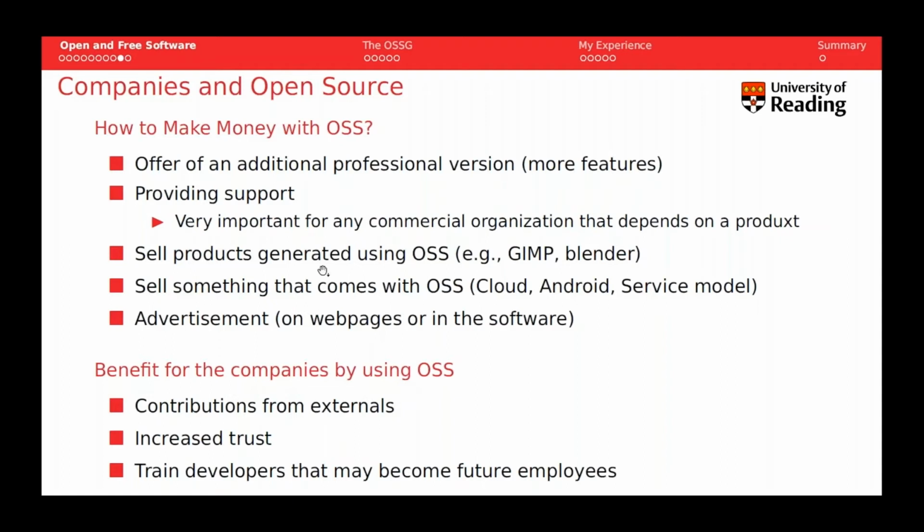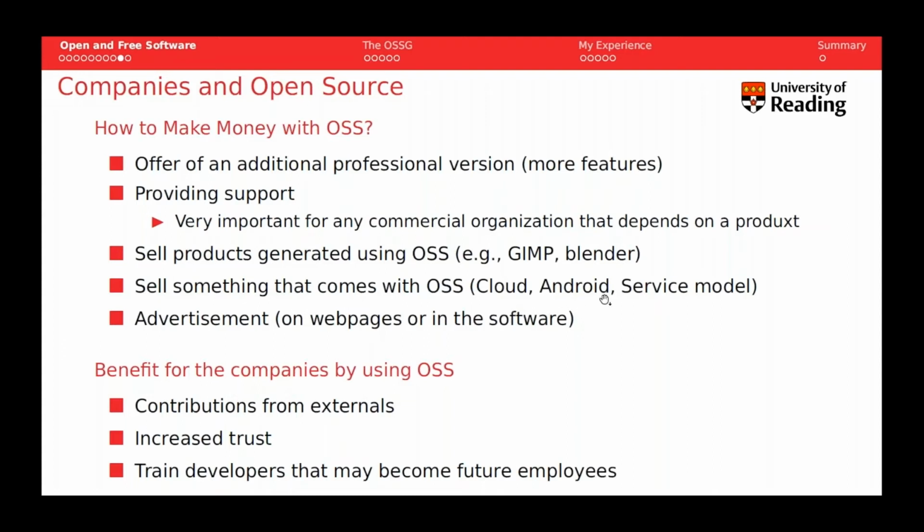They use open source software just as a vehicle. They are not selling it. Next, you sell something that comes with open source software. Cloud software is here. If you look at Amazon, Microsoft and Google Clouds, they use a lot of open source software, and their stack is pretty much built on it. They are not selling the software to you as a user. They are selling you infrastructure as a service, or an ecosystem, a platform, that comes with this free software, but you have to pay as you go, on a pay-per-use model.